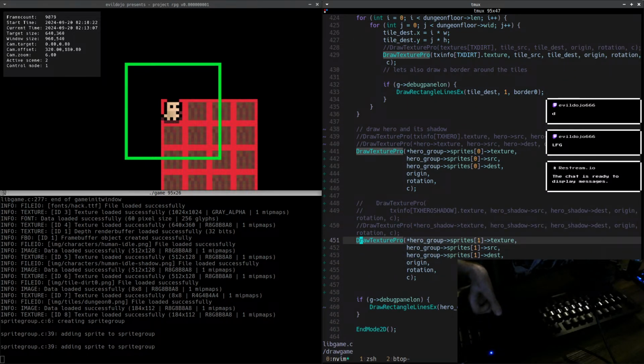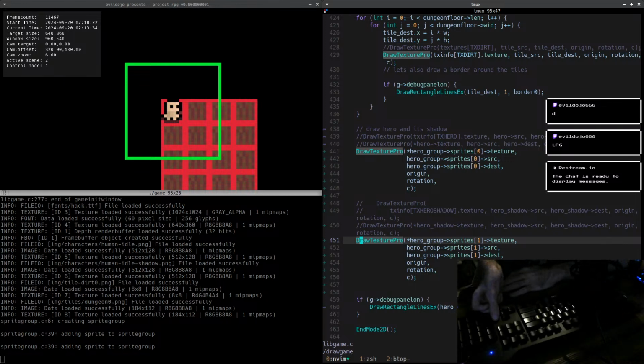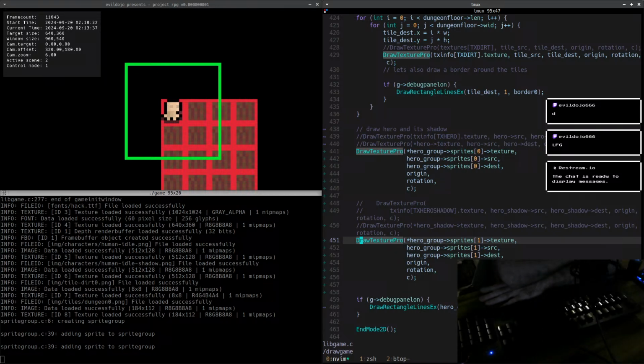So if we operate under the assumption that, for instance, in this case, current is 0, the shadow for current will always be at current plus 1.